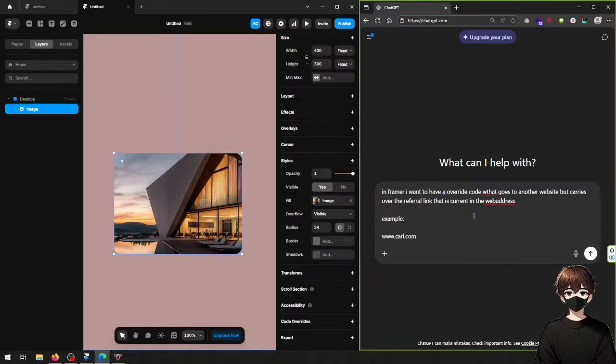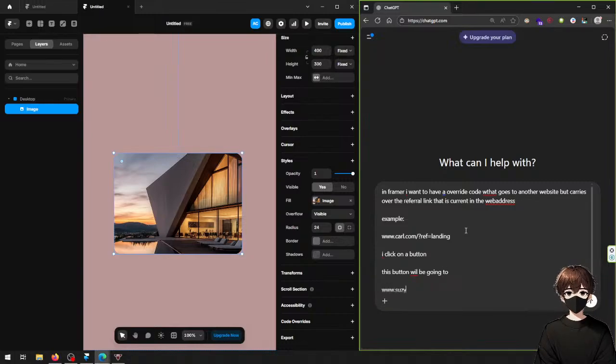www.carl.com, and Carl needs to have a referral link is landing. Okay, I click on a button. This button will be going to Susie.com, referrals landing.